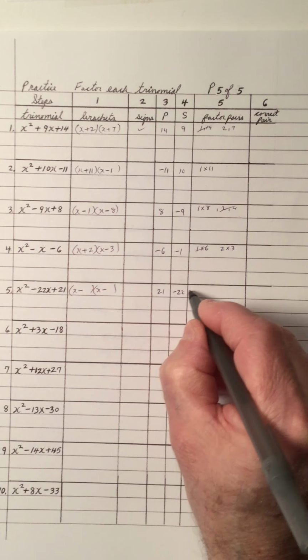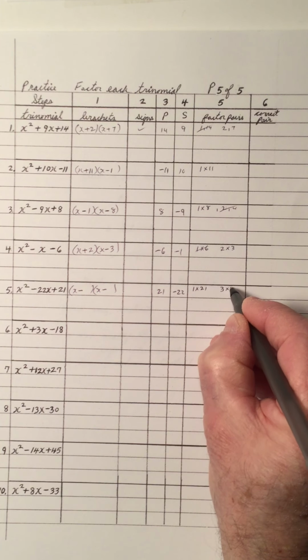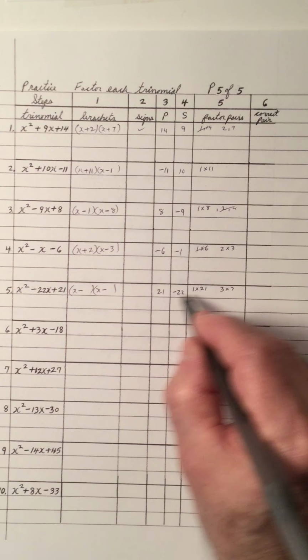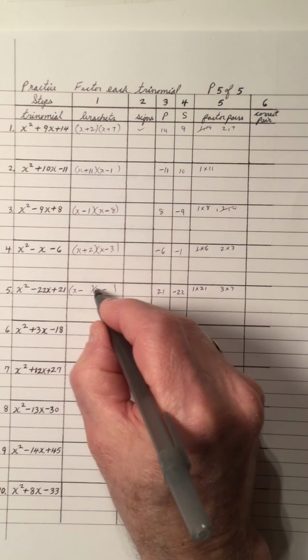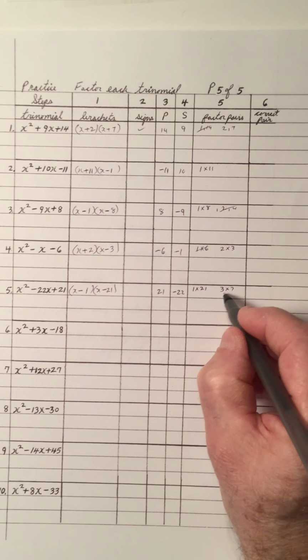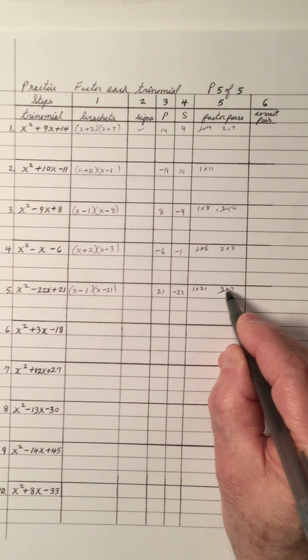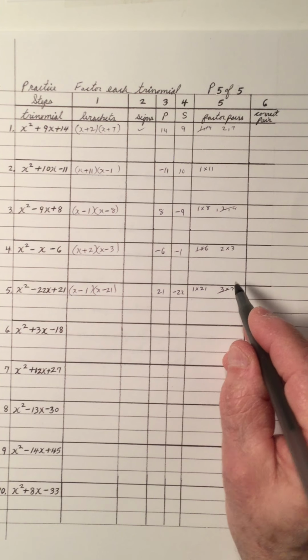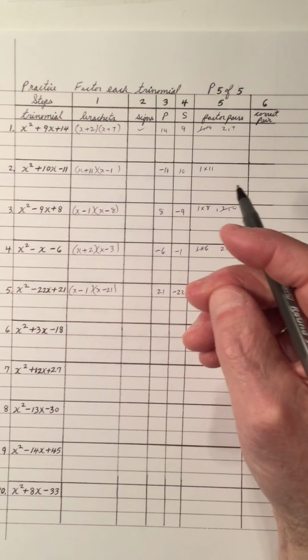So 21 is the product, so we got 1 times 21, and we got 3 times 7. And that's the only pair, 2 pairs. So they have to add up. So 1 and 21 adds up to 22. 3 and 7 only adds up to 10. Even if I subtracted these and made a mistake, I add 3 and 7 to get 10. If I subtract them, I get a 4. So it's definitely not those two. But I know when I put the 2 signs in, I'm adding them up because they're the same signs.